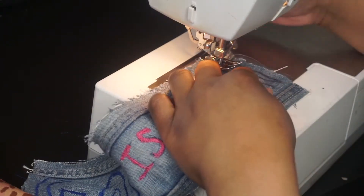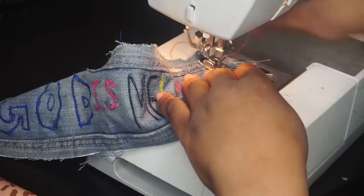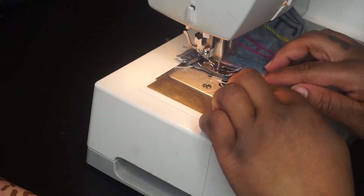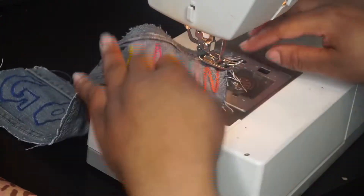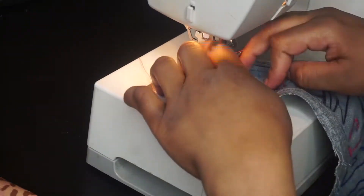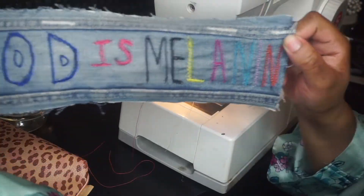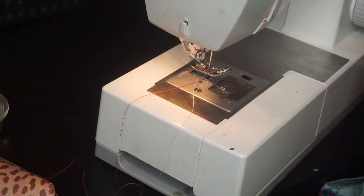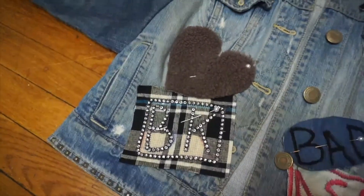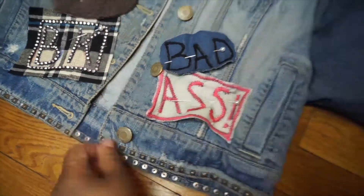This patch says 'God is Melanin' and this has to be my favorite patch. I really enjoyed making it because it's so colorful and meaningful to me, and it made the jacket look dope. I went over the letters about three to four times — and I did that in my own handwriting, and I love it; it just looks so raw. After that I placed the patches down where I wanted them, pinned them, and sewed them into place.